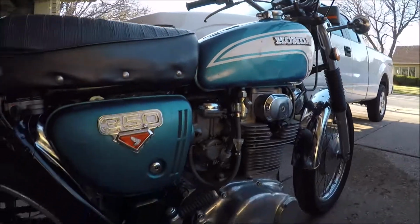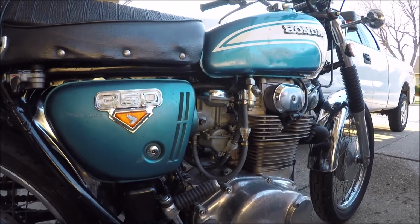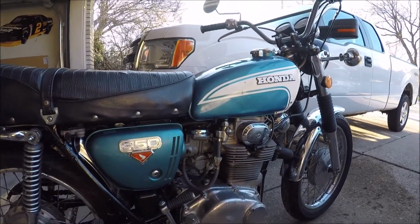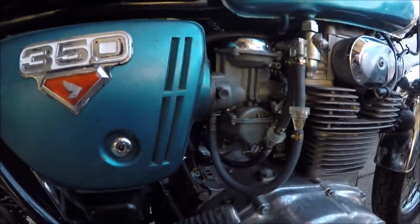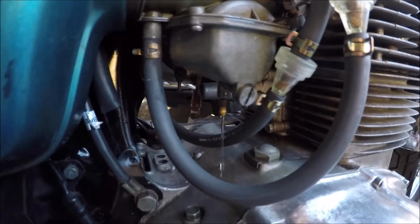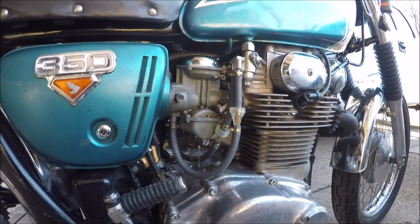This is now on the third carburetor rebuild set, and I actually bought all new floats, float valve, pins, everything to go through it this time. And what I did, I ran it for about 20 minutes just idling in the garage during the snow last week, and everything was fine. And now when I give this a shot, let's give it gas, bring it all the way to reserve, and there it comes.